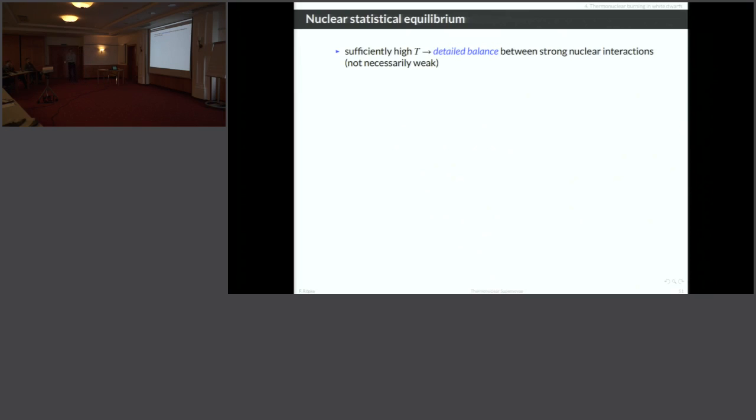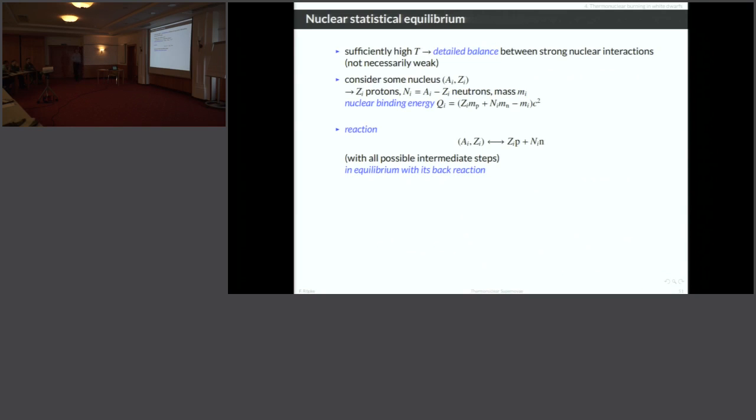So if temperature gets high enough, then a detailed balance between the strong nuclear interactions will be established. Not necessarily the weak ones, but the strong nuclear reactions will be in detailed balance. So we consider some nucleus with a certain number of nucleons in it and a certain charge number in it. So Zi is the number of protons in that nucleus, and Ni, which is Ai minus Zi, is the number of neutrons. And this nucleus has mass Mi, so that we can then write down an expression for its nuclear binding energy, Qi, that is given as the sum of the masses of the protons plus the mass of the neutrons minus the mass of the bound nucleus times c squared. So this gives you just the binding energy, but from the mass defect.